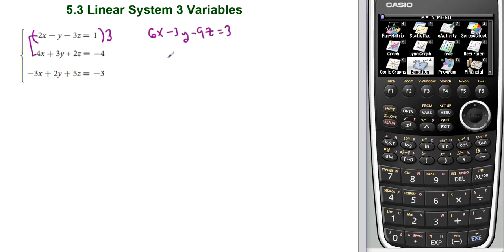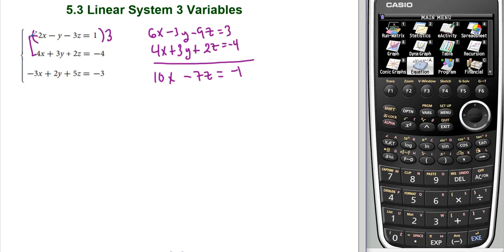It's so easy to get distracted on these. You look away for one moment, or you get into the middle of a conversation, jump back into a system, and you lose your place. I do it, and even with all my experience, I still make these mistakes. And then I'm going to write this next one, 4x plus 3y plus 2z is equal to negative 4. And I'm going to add, always add. So I get 10x, the y is eliminated, and that gives me negative 7z is equal to negative 1.